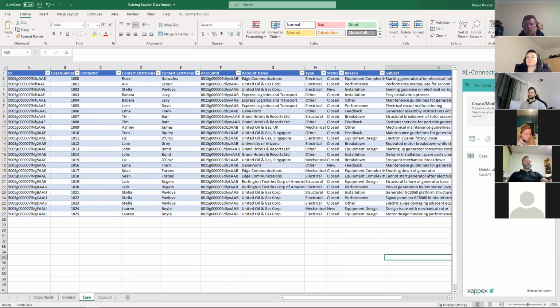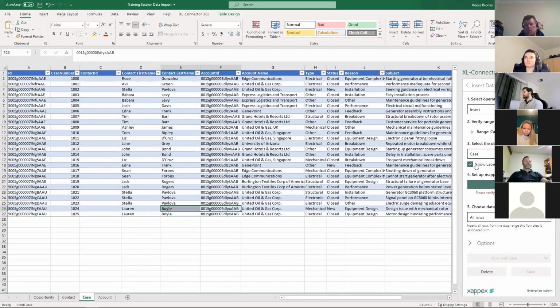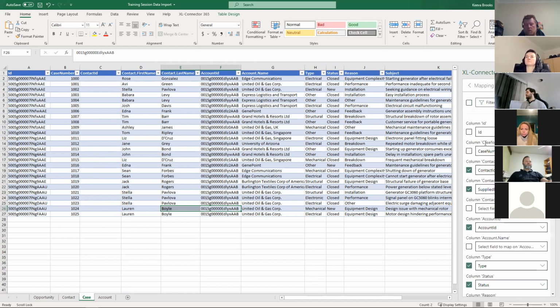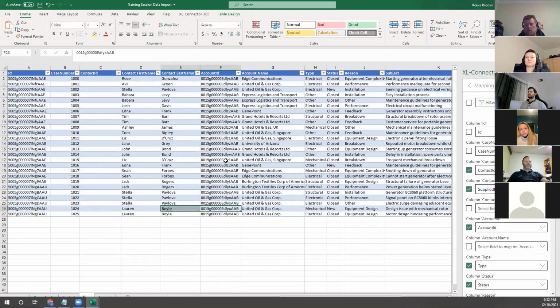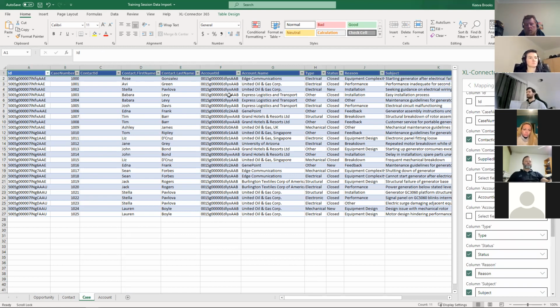So that's where you go into the soft deleted products. And you can see my delete from before. But I'm going to go in and I'm going to insert all my products. I have cases here. My data mappings, and it pulls the fields I have at the top here and tries to match them as best as it can to fields in Salesforce. So again, because I've done a pretty good job, well, I've pulled the API names out, it does a really good job at matching them.